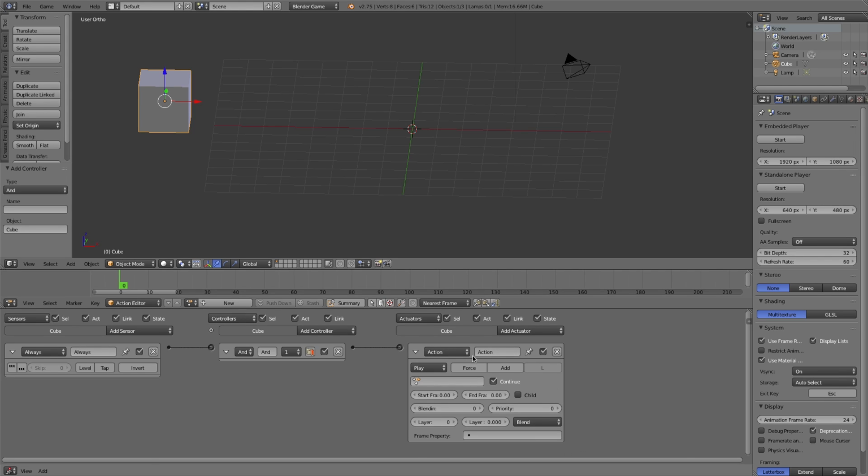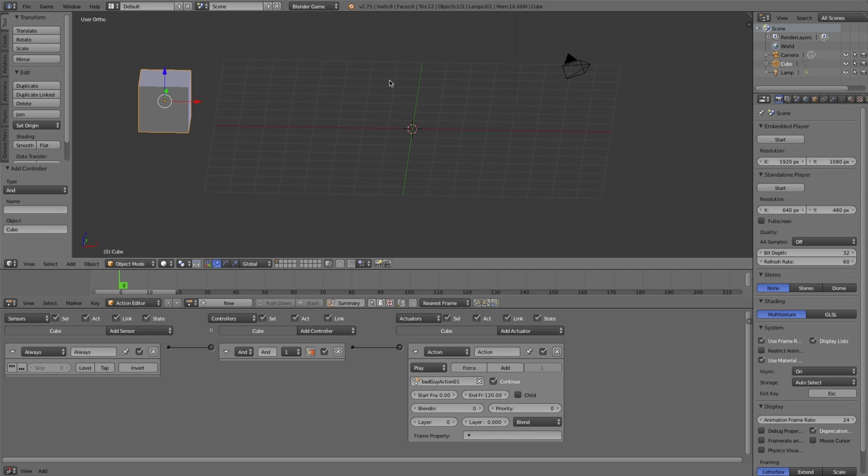Well, in the options here, we can specify a few things. We're going to say the action, which is this little icon here. So we only have one action in our whole Blender file. It's bad guy action 01. Now here's the thing. This logic brick in particular has to know exactly what our start and end frames are. My start frame is 0, I set it to that purposely, and the end frame is 120. It's important to know that, so if you can't remember what yours is, you can make a new dope sheet window, look at the action and see the end frame and the start frame, or you can just use a part of that action too. It's totally up to you. So I think everything's set up.